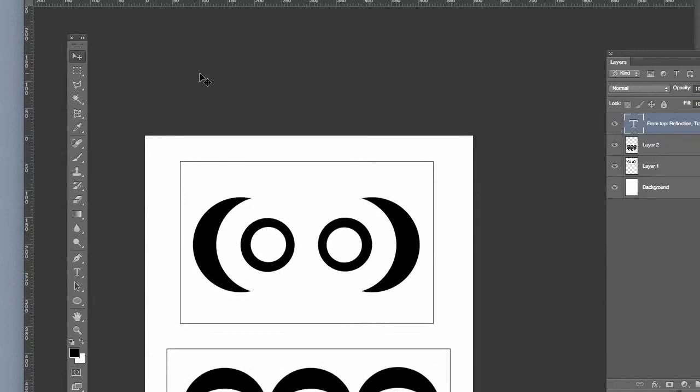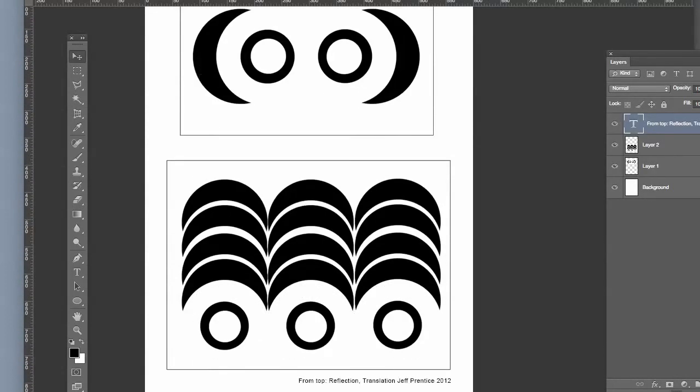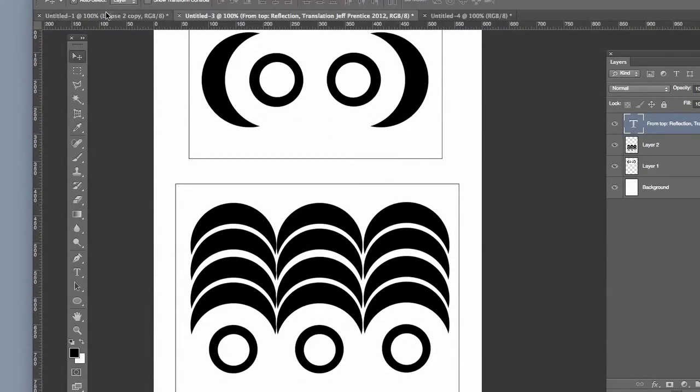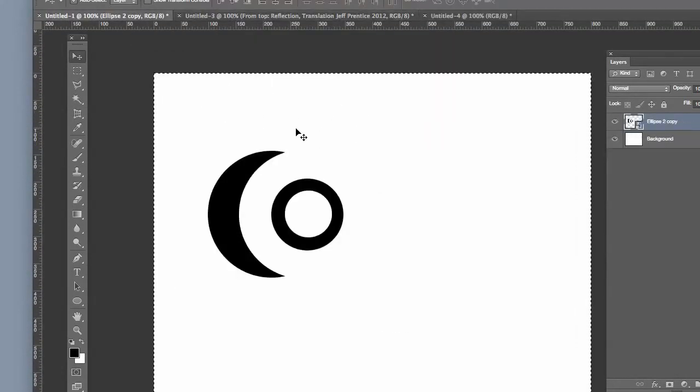There it is. Reflection, translation, and just an overview. We created our form group using vector shapes and I made a smart object. We copied it over.